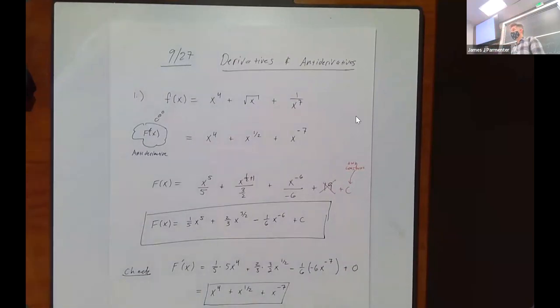So you can always check that your antiderivative is correct by taking the derivative of your result. Of course, that all depends on your ability to do things correctly in the first place, right? If you're making mistakes taking the antiderivative, you might be making the same sort of mistakes taking the derivative. So just be careful. The other thing I'll say is you never really have to check, right? If you've taken an antiderivative, assuming you are doing things correctly, there's no need to check that your antiderivative is correct. You can just be like, yeah, we're good to go.